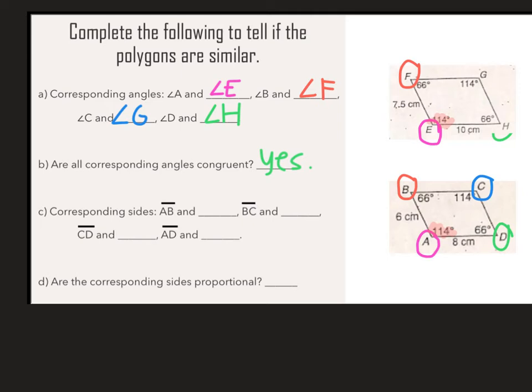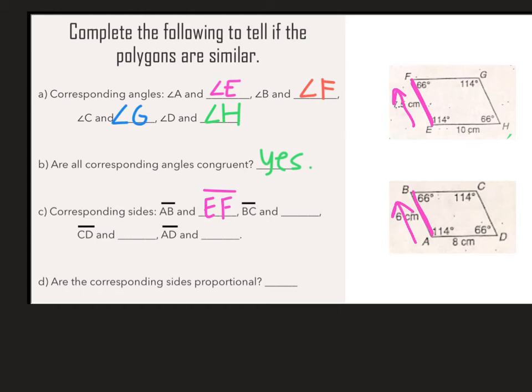Then next we are looking at the sides. So it says corresponding sides AB. So I'm going to actually just highlight right there. That corresponding side needs to correspond to the side EF. Now be careful, order definitely matters here. Notice they did not say side BA, so we have to follow that same order. They said A to B, so we need to write it E to F. So EF, and that little line above that just tells me that's a side that I'm looking at.